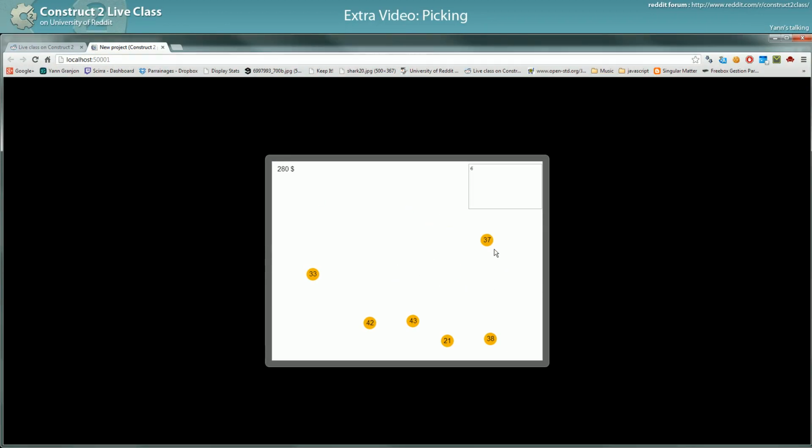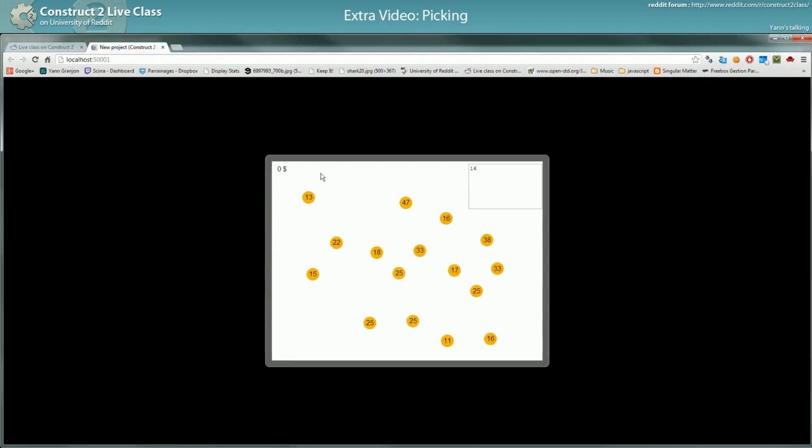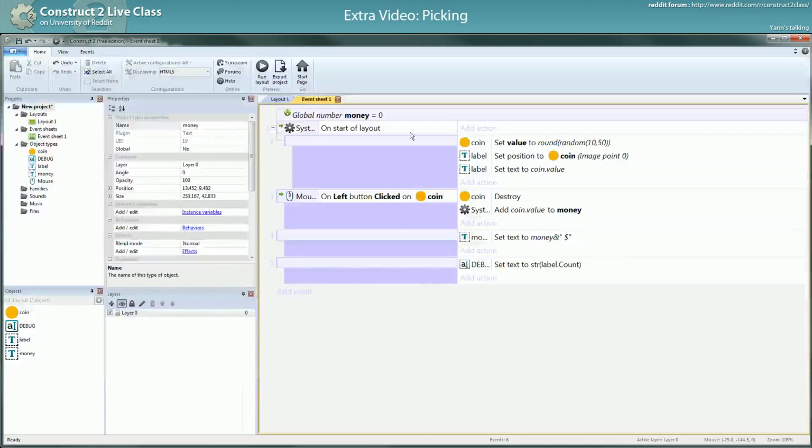But that's not enough. I didn't show you yet what the for each could be used for here. Let's see, you want to know how much you can get. Since everything is random, you can't know before starting your layout how much you can get.